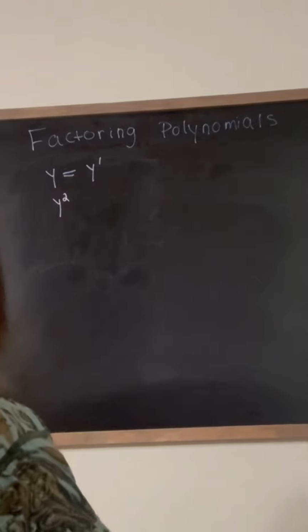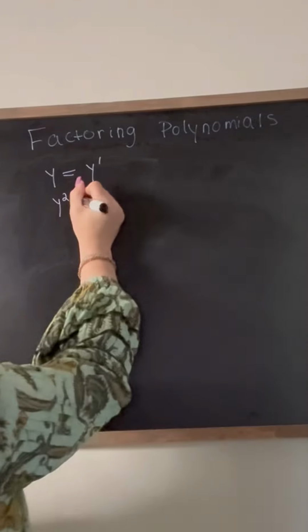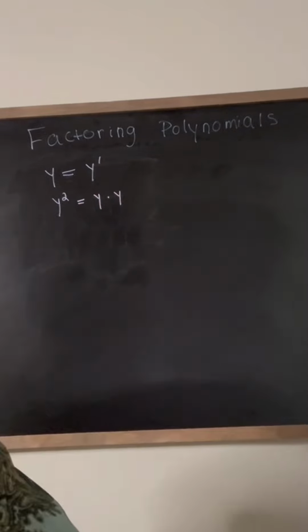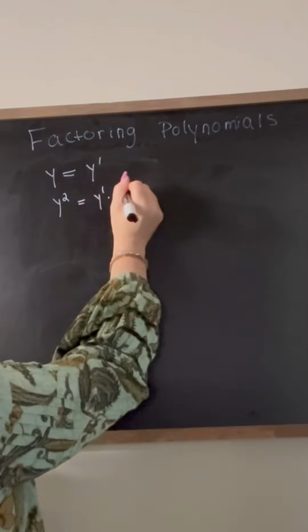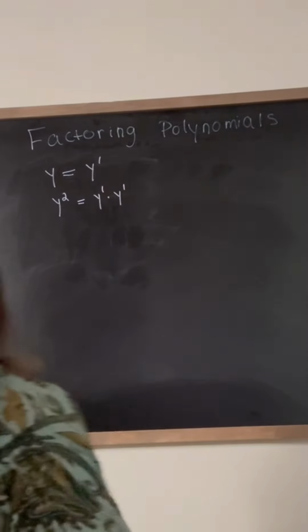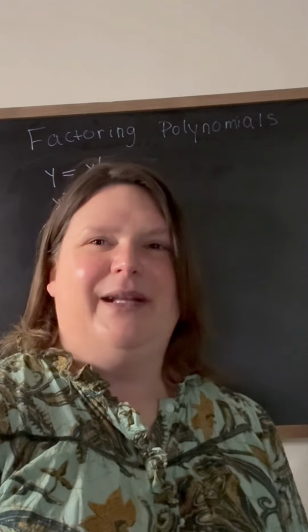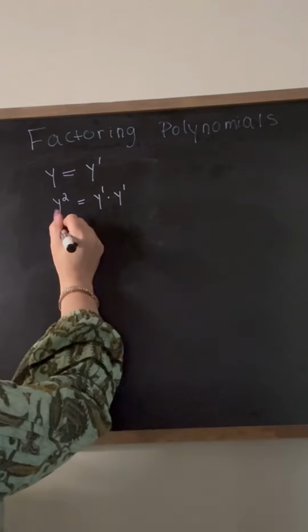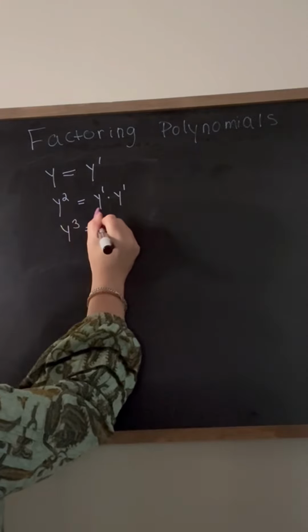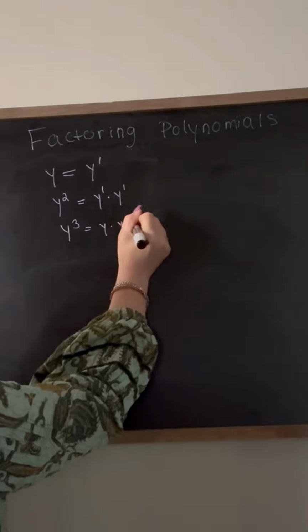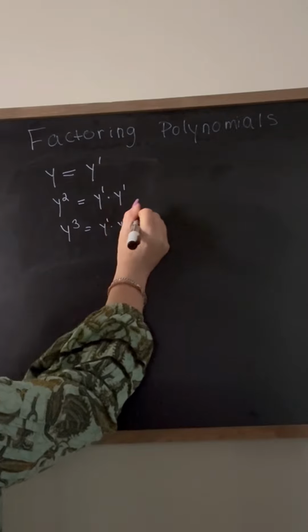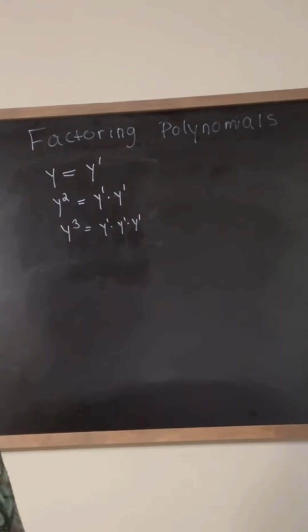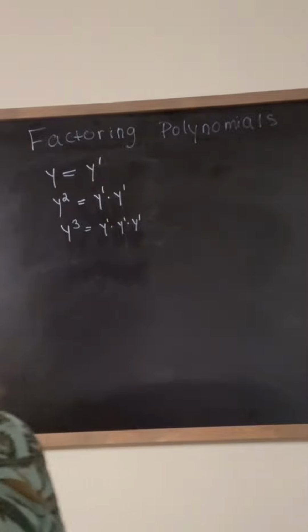Whenever we do a y squared, what does that mean? Well, y squared is equal to y times y, and it's known that each has an exponent of 1. Whenever you multiply two bases with exponents, you add the exponents, so that becomes y squared. Y cubed, similarly, equals y times y times y, each with a known power of 1, so you are just adding the exponents. It then becomes y cubed.